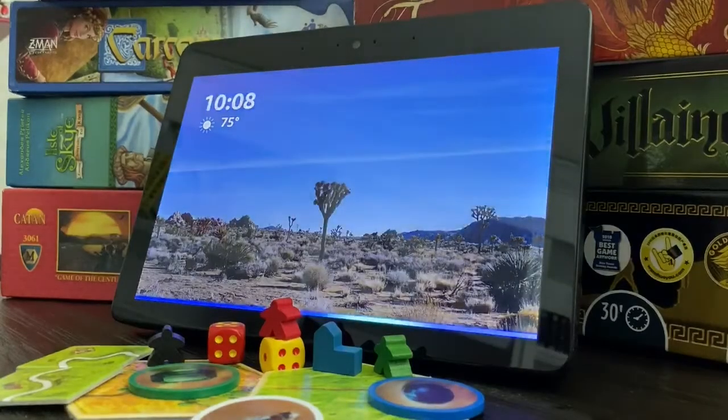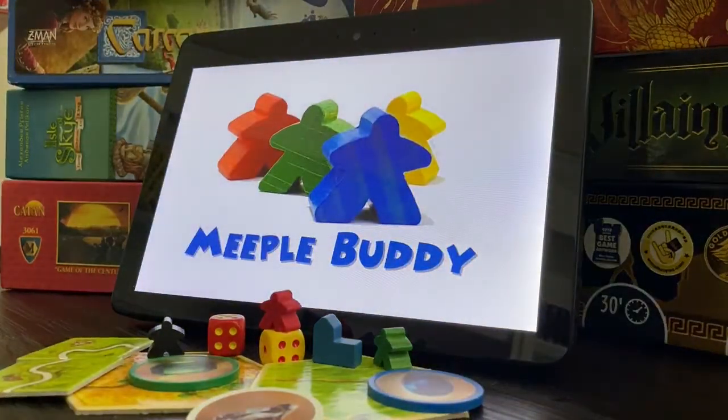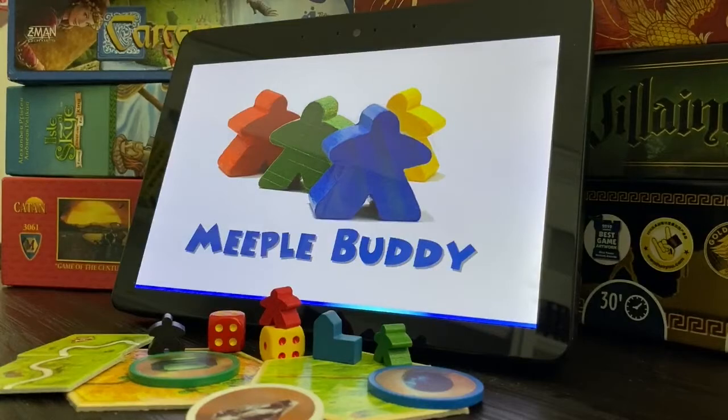Alexa, open Meeple Buddy. Hello and welcome to Meeple Buddy. I can pick a game for you to play or I can add a game to your collection. What do you want to do? Add an easy game to my collection.